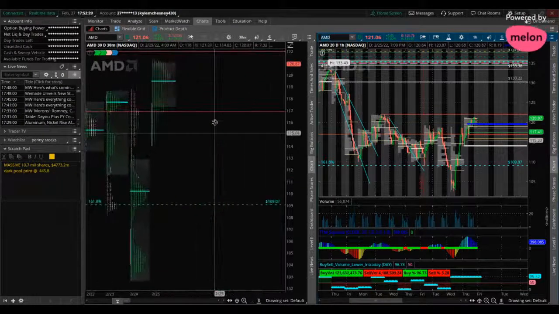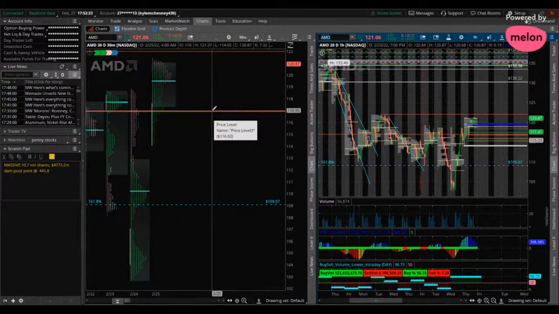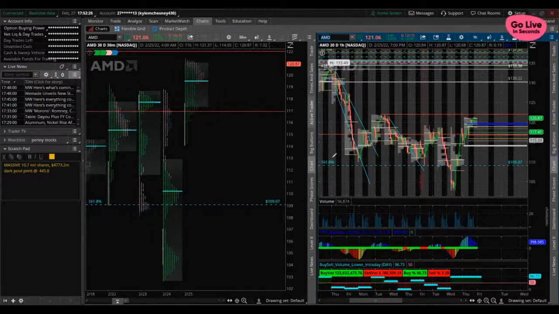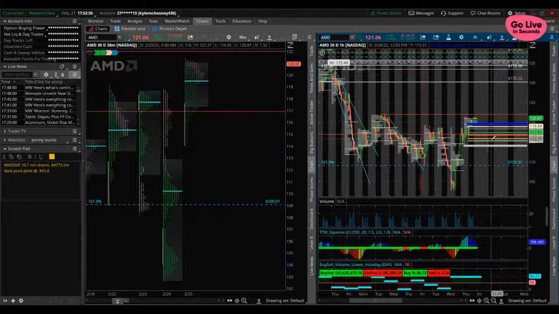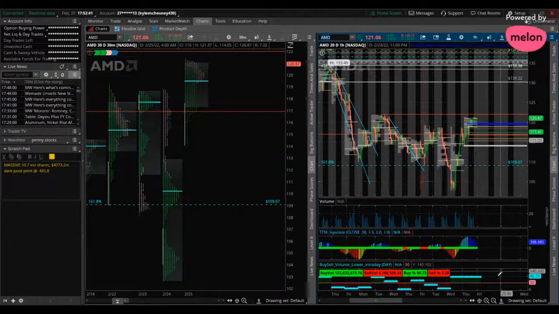Well, I can tell you for sure, it's 116.92, the 117 range right there. That's exactly where we're going to be sitting. And if we can manage to hold that area, we could look for a move back upwards to around 122. However, if we can't hold that, I would say start looking for the push back downwards to this zone right here.